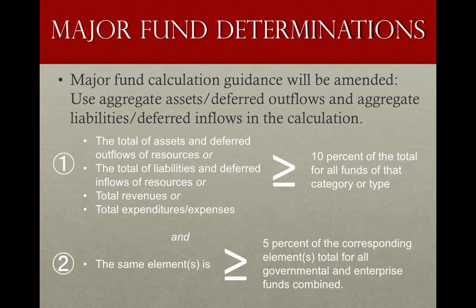There might be one that made it in based on expenses or expenditures, or maybe it didn't make it in, and now you've added this current period expense or expenditure related to debt issuance costs, which might push it into that realm. Or things that were assets and liabilities that are now current period inflows or outflows, and now it qualified under assets or liabilities before, and now it doesn't. That isn't likely to happen very often. It would really have to be the rare instance in which they were really right on the margin, and this change made the difference. I don't think it will really have that much impact, and in fact, I haven't seen very much impact from the implementation of 65 on the reporting of major funds.